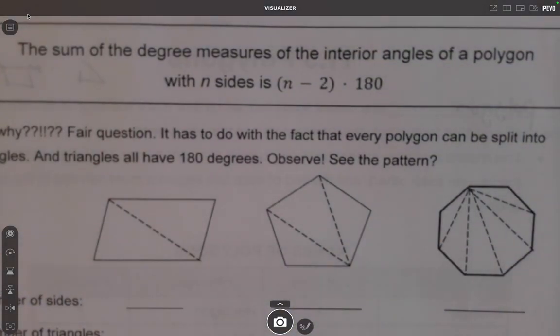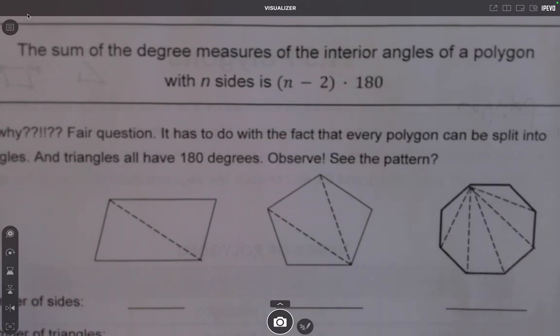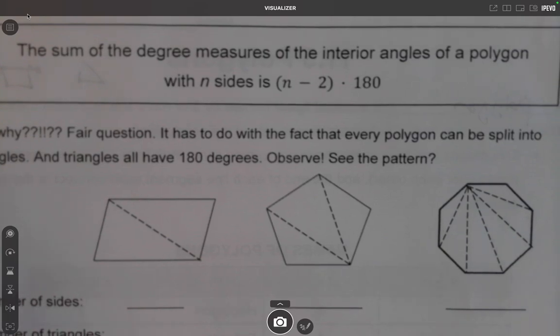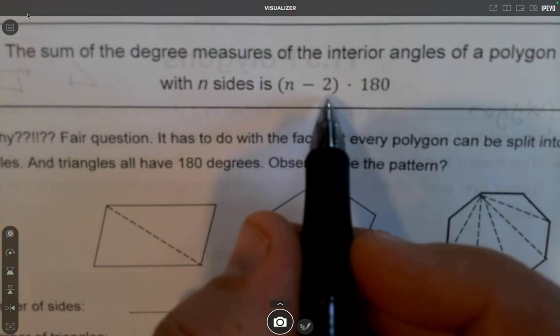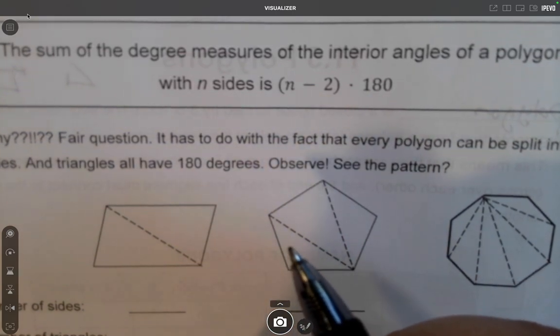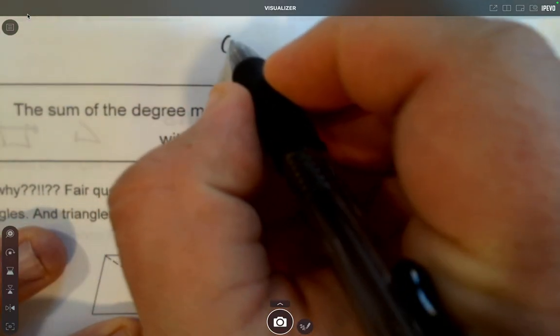Okay. You may remember we talked about a triangle has 180 degrees, and a square, or excuse me, any quadrilateral, not just squares, any quadrilateral has 360 degrees when you add up all of its angles. So there's actually a formula right here you can use to figure out the sum of all the interior angles of any polygon. So it turns out if you take the number of sides and subtract 2 and multiply by 180, that will tell you how many degrees there are in total. So just to show you this works with ones we've already done, like a triangle has 3 sides.